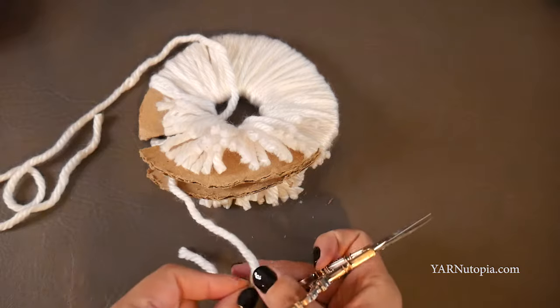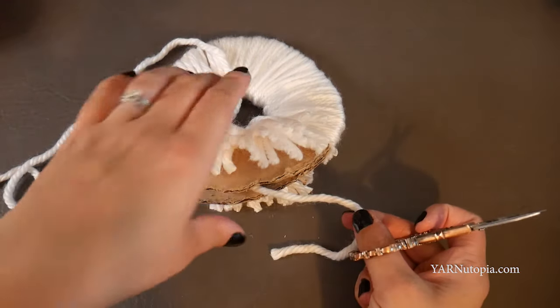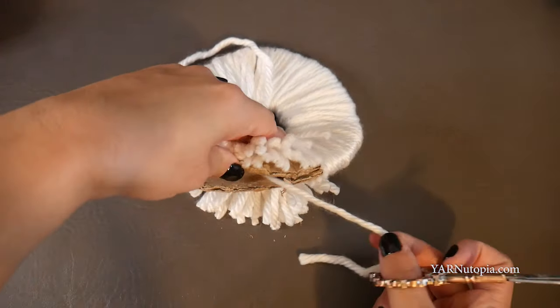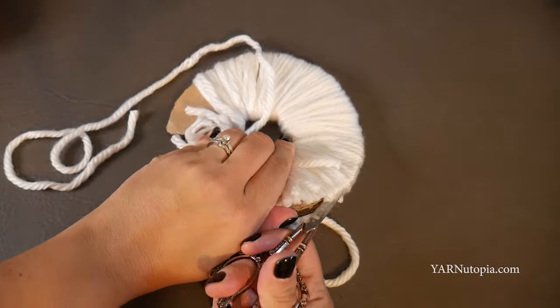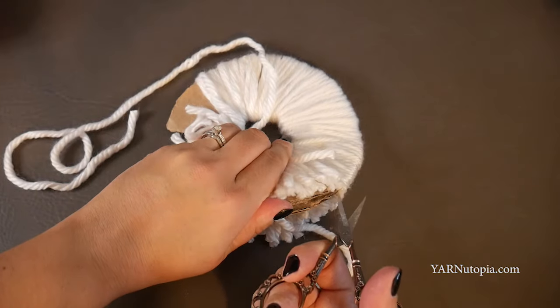Okay, and then trail this piece along in between the two pieces of cardboard, because we'll use that to tie all of this together.